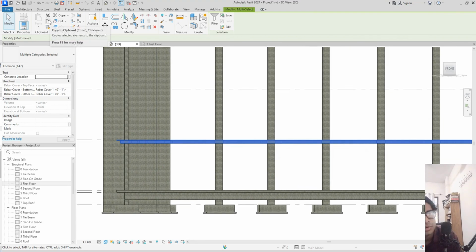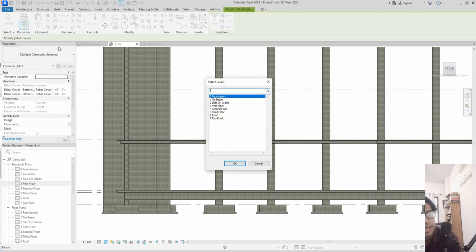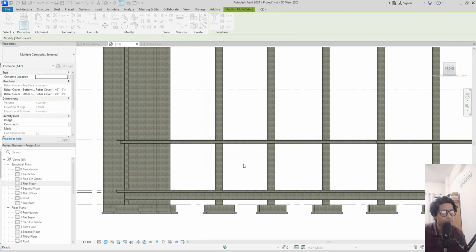And now I will copy to the clipboard and align to the selected levels. I'm supposed to choose the second level and the third level as well. Let me see. It's taking some time.